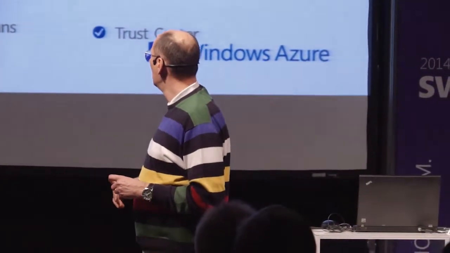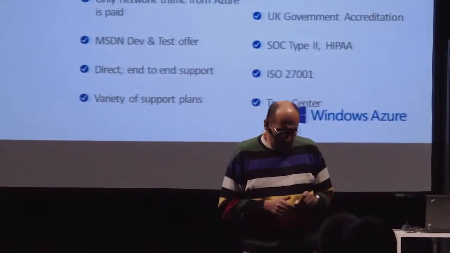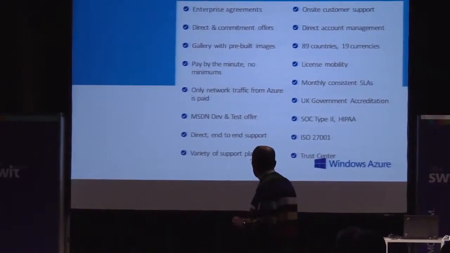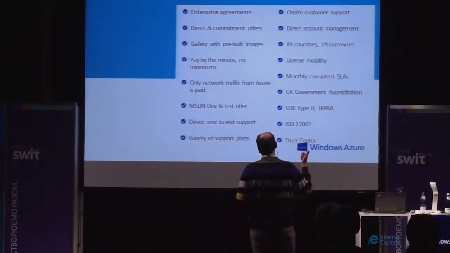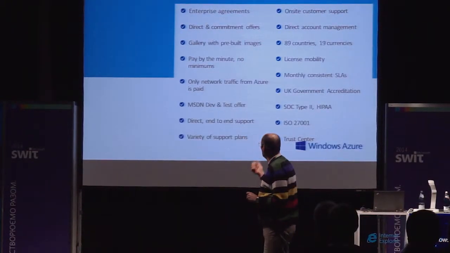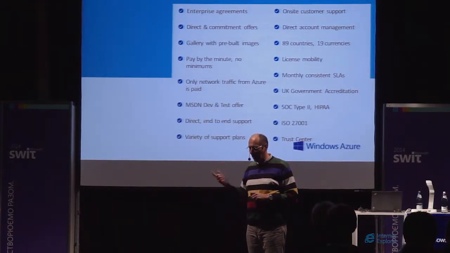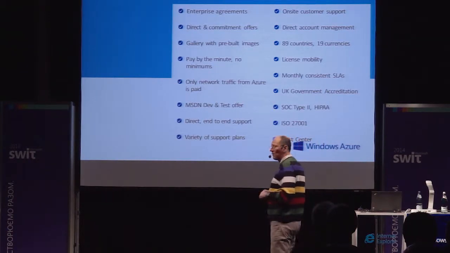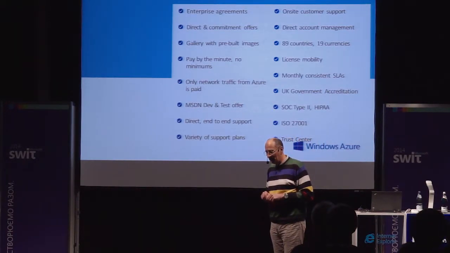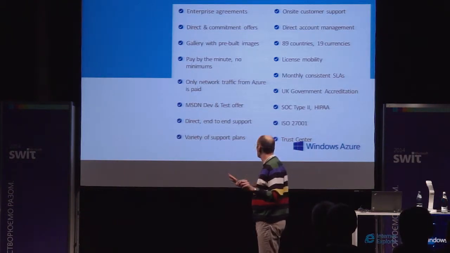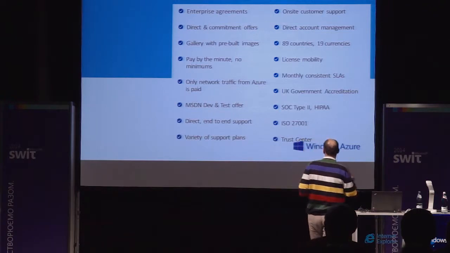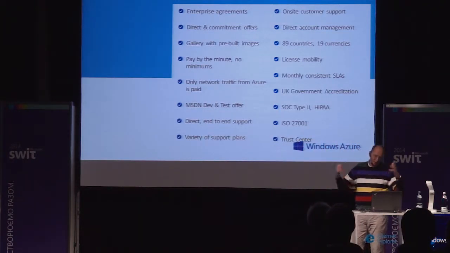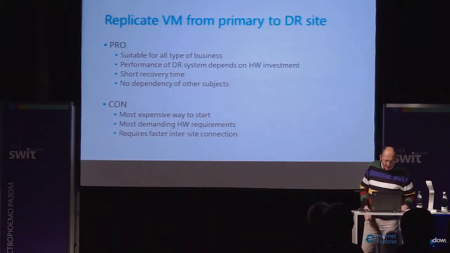And there is a lot of ways how to configure your system, but I put it on a slide some, in my opinion, important characteristic of Azure, but two more important is, when your machine is off, you don't pay it. When you run it, you are paying per minute, not per hour or a day or stuff like that, like on other vendors. And only network traffic from Azure is paid. Traffic to Azure is free of charge. So there are lots of certificates, license mobilities, coverage, and so on, but this is it.